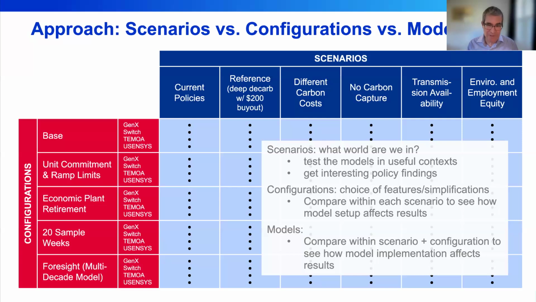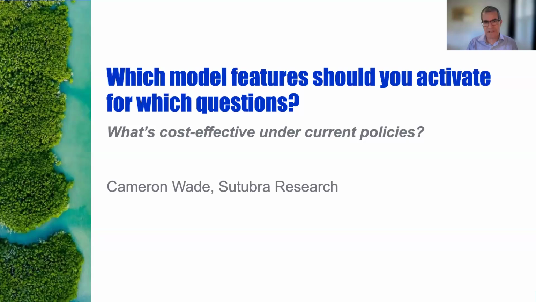And so you can see a grid here where we've run every model across every configuration, across every scenario. And the goal here, as I said before, is to see within a particular scenario, do these configuration choices make a difference? And then subject to that, even if you've set them all up to use a similar configuration, do the individual model formulations make a difference? And so we're able to tease that out with this framework. And I think that might be all the slides I have setting up what we're doing here. Yeah, so now we'll hand over for a deeper dive on a couple of those scenarios.